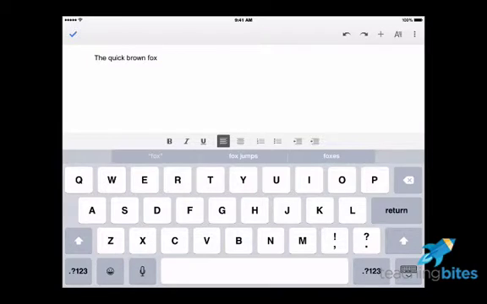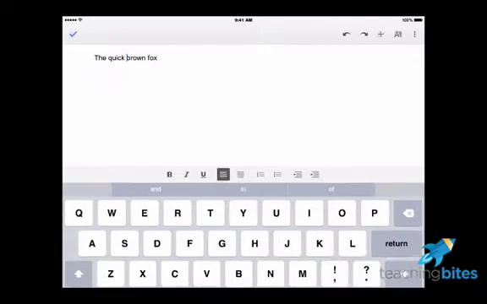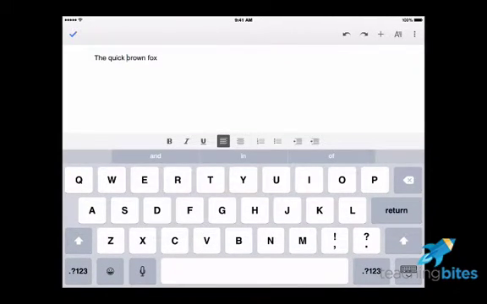Now you see I have the formatting buttons here, very, very self-explanatory. Indentions, and also bullet points and so on. One thing that's very powerful also is that if you highlight a word here, like I'm going to highlight the word brown, I have the option to insert a comment.